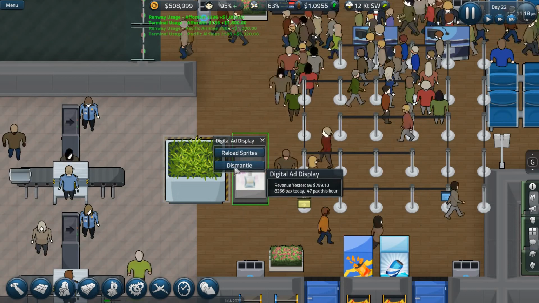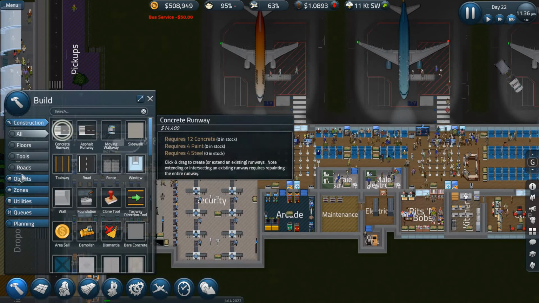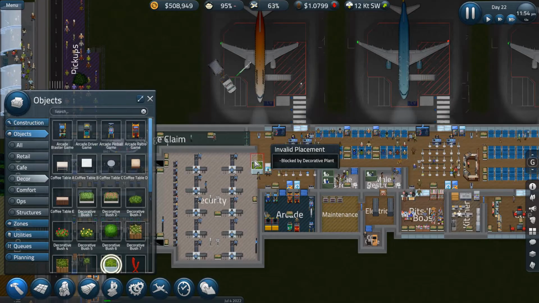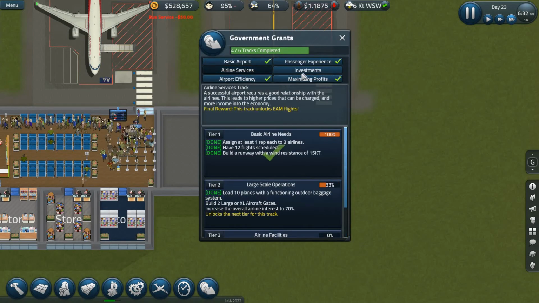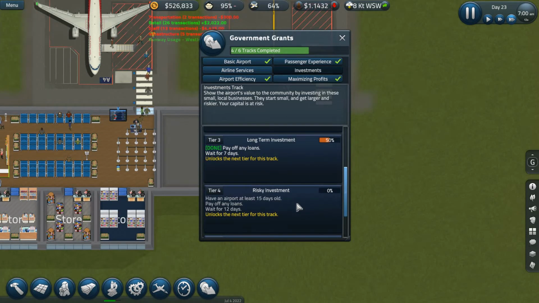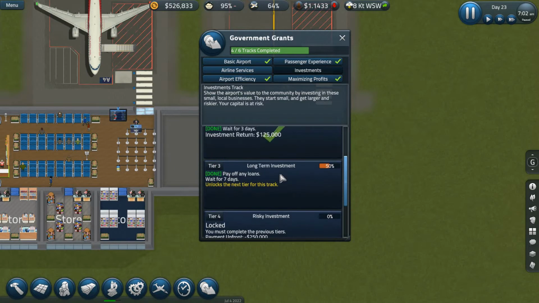Now, we're just going to dismantle those, and there's an important reason why, which I will explain in a minute. Okay, so if you're wondering why we've been doing all of this, as I haven't explained this, we need to do the government grants. Now, investments, you can do idly. It's airport over 15 days old, which we've got. Just going to pause quickly. You know, pay off loans. We don't have any, and wait 12 days. That's basically all it is. Pay off loans and wait days.